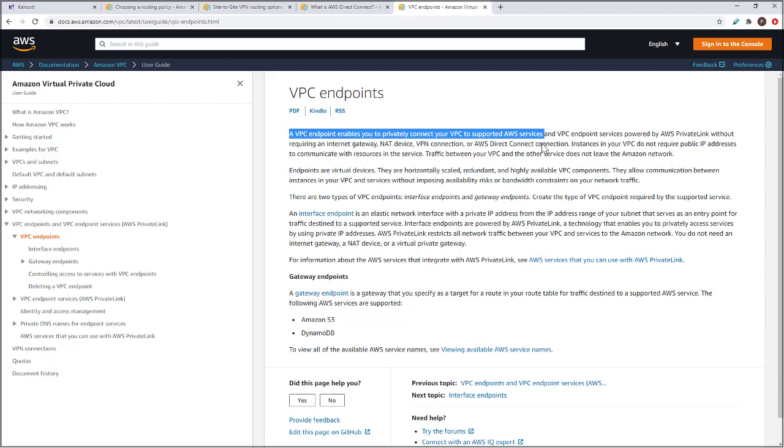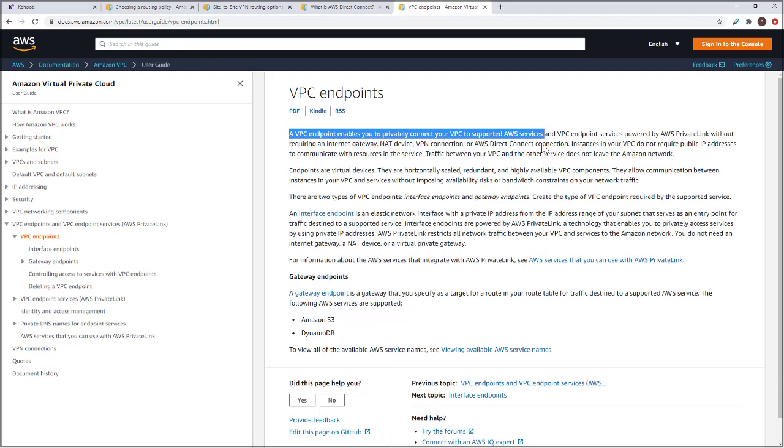So for my application, which is running on an EC2, if it wants to connect to my S3 and, let's say, download an object, and let's say it's a .NET application, it will be using the API to do the same. So it will be calling an API to download an object. And this API would actually be traversing over the internet. But we do not want that. We want everything to be staying within the AWS network itself.